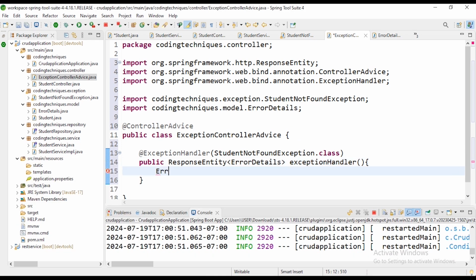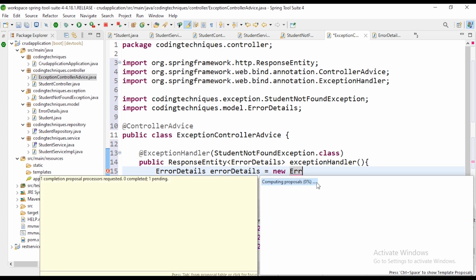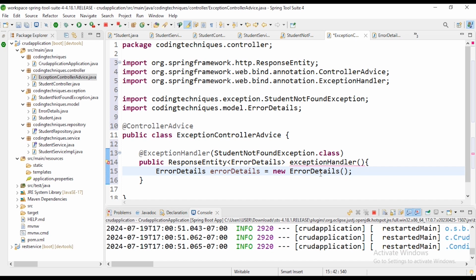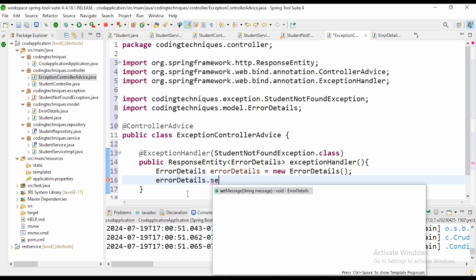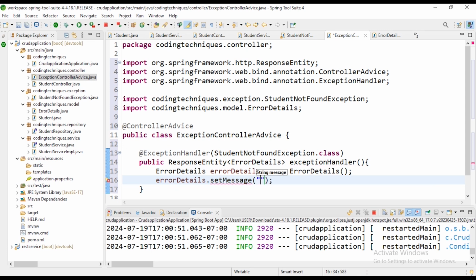We will return the error details here. So let's create error details equal to new error details. So let's set the message, error details dot set message, and we will name this message no student with the given ID.